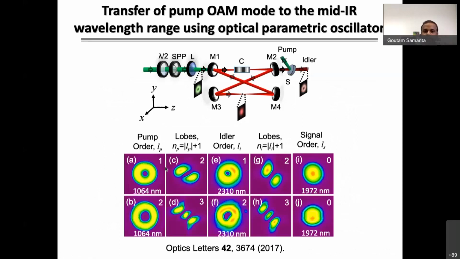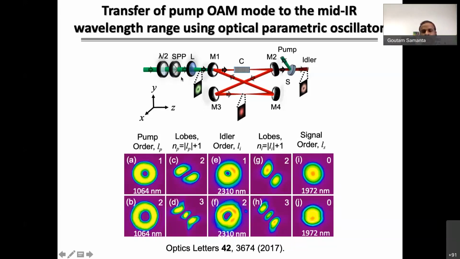Okay, so so far we have talked. Then we explored some of the other things, like, instead of just restricting ourselves to OM mode in the near infrared range, can we transfer it into the mid infrared? Because the mid infrared wavelength range is essential for a variety of applications in spectroscopy, and if we can also add OM mode to that, and OM mode is additional energy, so that can be explored.